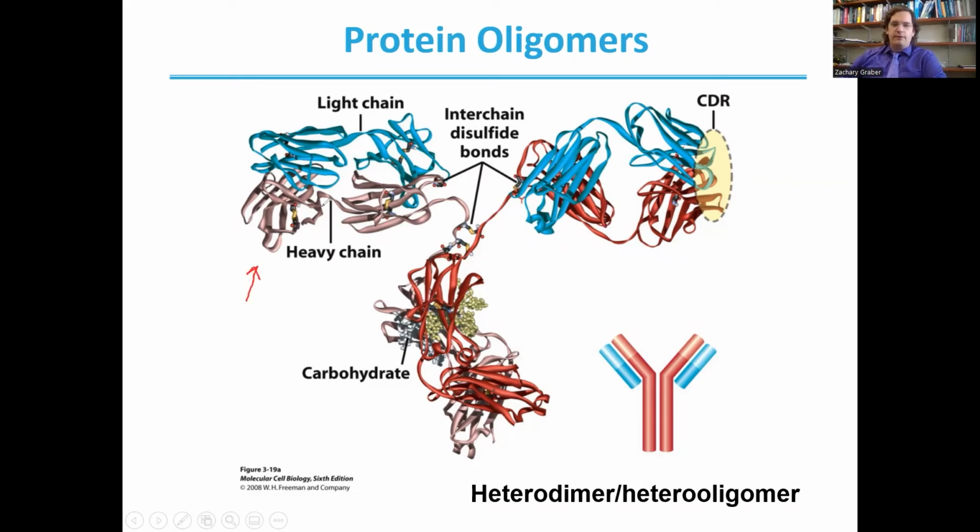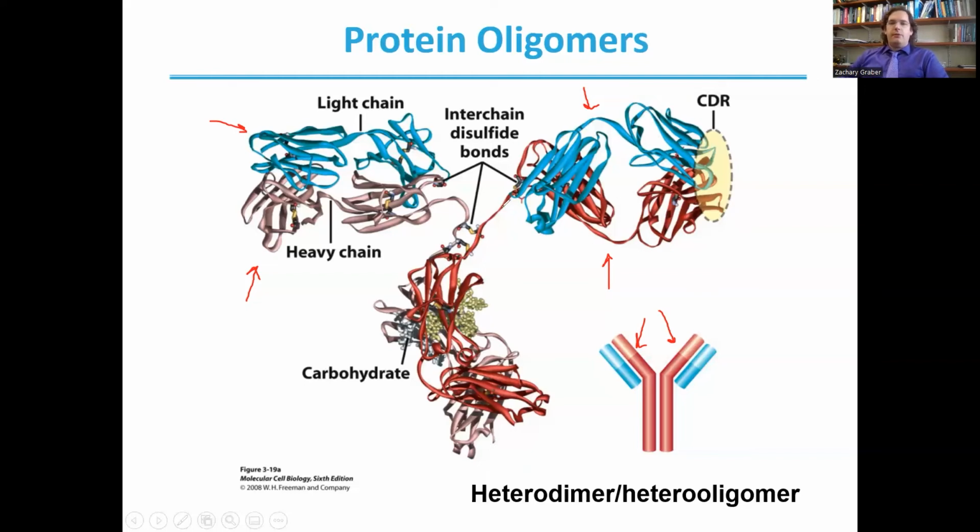So we have this light red heavy chain here and the darker red heavy chain here. Those are our two heavy chain units shown in our little cartoon down here. And then we have our lighter chain protein marked in blue that's bound to each of those heavy chains. So we have a dimer of dimers, essentially, where we've got our two red heavy chains dimerized together, and then those are also dimerized to our light chains.